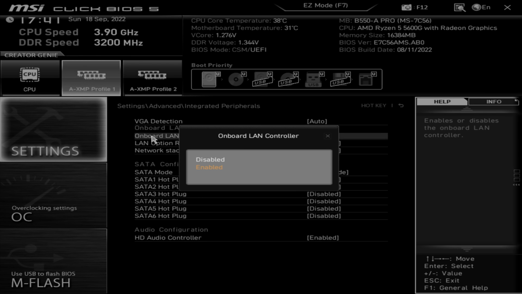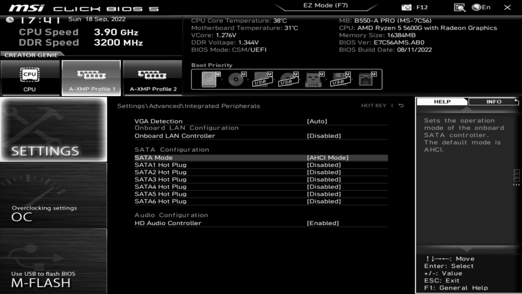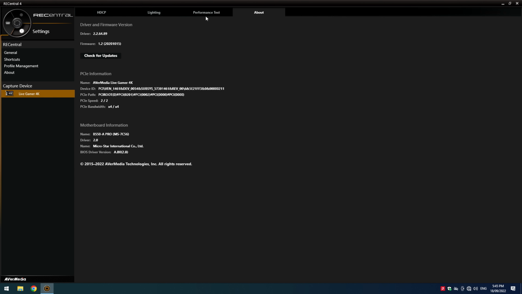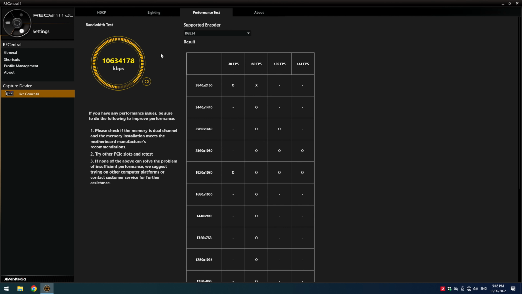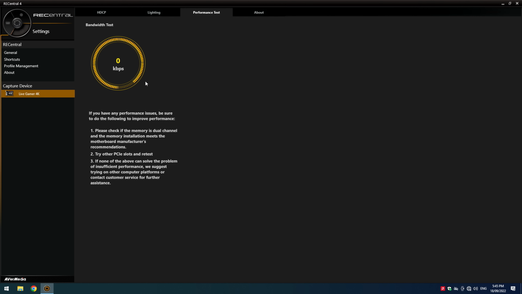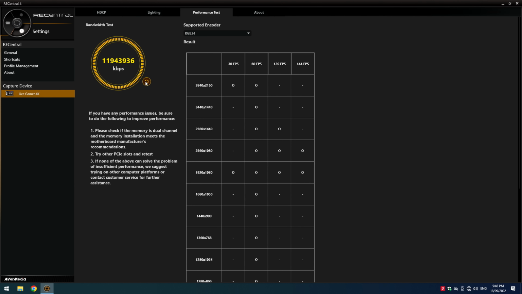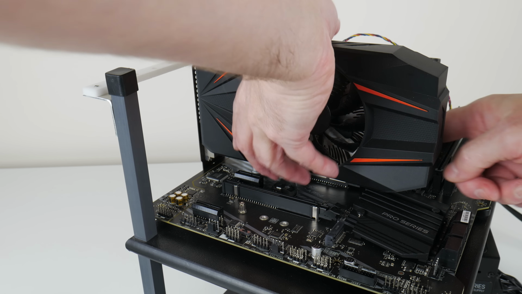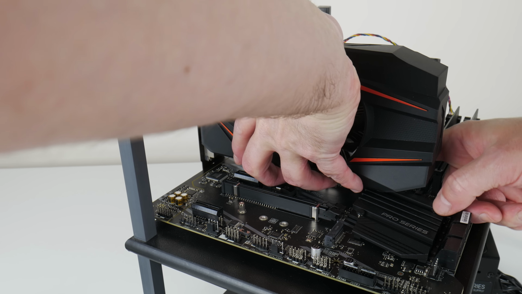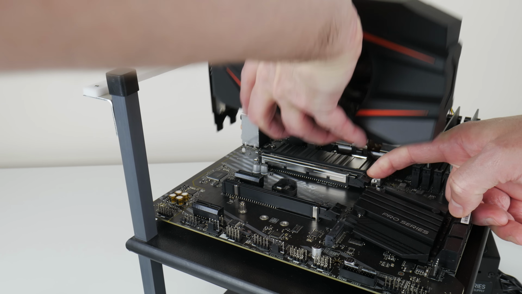So next I tried removing devices and playing around with the BIOS options, and I figured out a combination that works. Basically, you need to disable the onboard Ethernet controller as well as remove one of the PCI Express 1X slot cards. So this means if you want to use the 4X capture card with the full bandwidth, you can only use one other PCI Express 1X card as well as having to disable the onboard Ethernet.